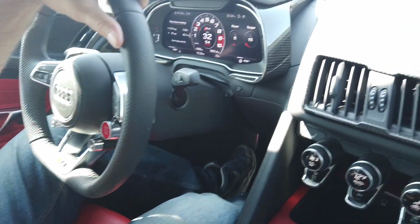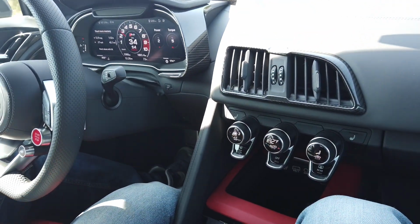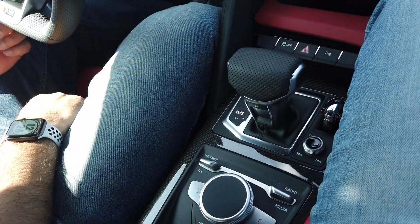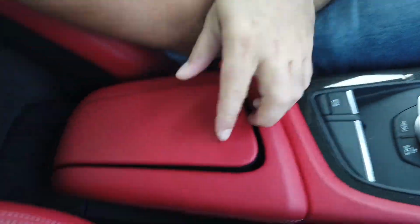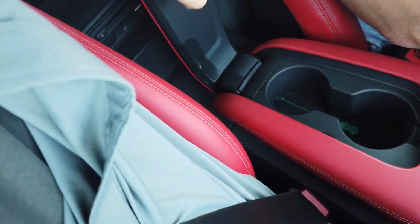And here's how you do your... wow. So everything's on the screen here. So you have no center. I just realized that. It's all here. Interesting. And everything that you can do here, I can do here. Right. I just put two and two together on that one. What does this do? Is this just nothing? Okay. Then you have your cup holder. So at least we've got two cup holders. Yeah, that's nice. Nice little stitch line here too.